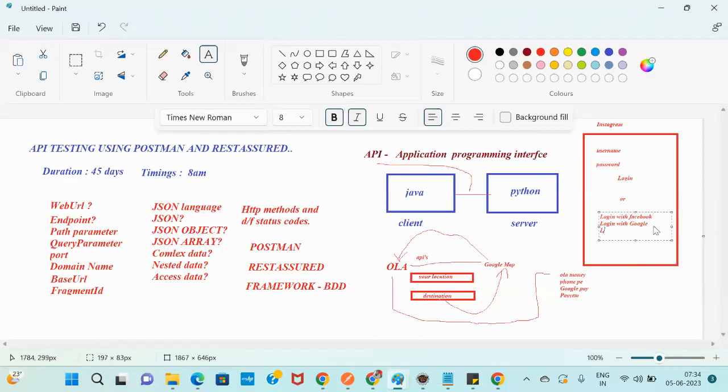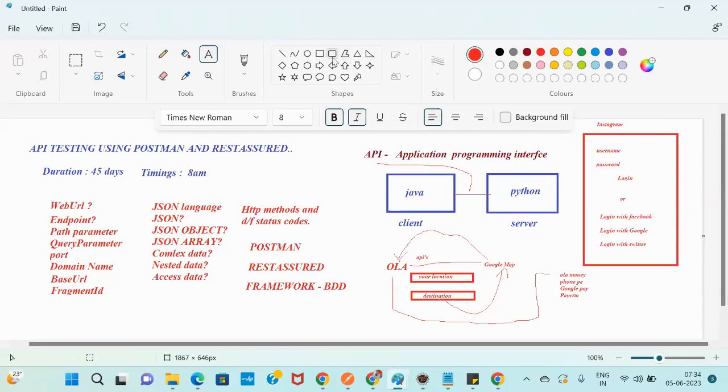Or login with, I'm just giving an example, I don't know whether this option is there or not, login with Twitter. Like this, you will be receiving options.